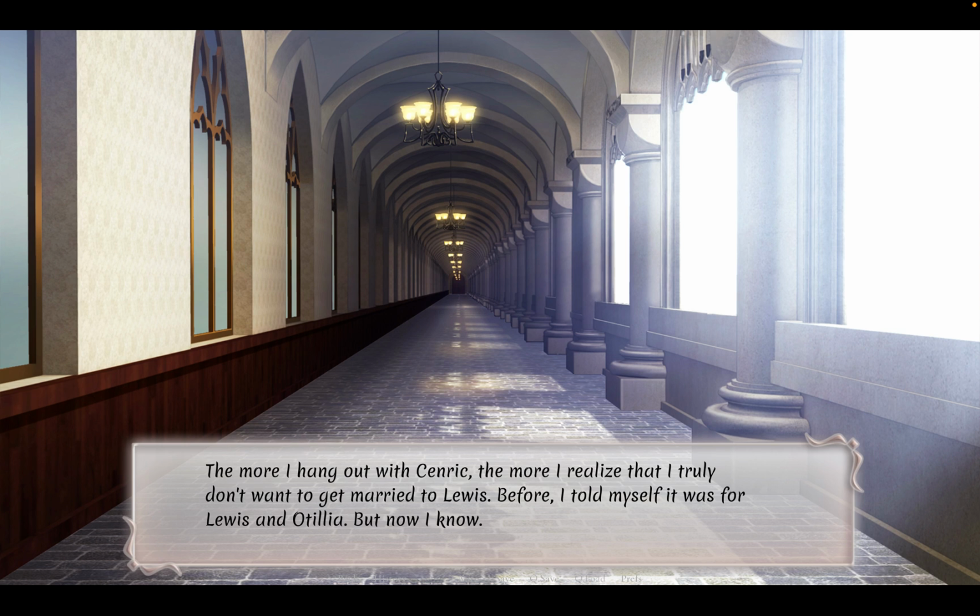Anyways, now we're in the hallway, so let's see what's going on. The more I hang out with Cenric, the more I realize that I truly don't want to get married to Lewis. Before, I told myself it was for Lewis and Attilia, but now I know.